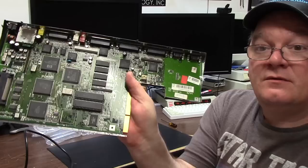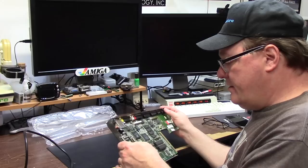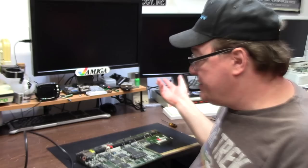Amiga 1200, revision 1B, same as mine. All original caps, RF modulator coil, the four cans that make up the video DAC here, and take the chroma and the luma and output it and encode it. Let's see what the hell's going on with this thing. I'm just taking a quick gander because sometimes you can have a cracked... Whoa. We're just going to do the initial fire-up test.